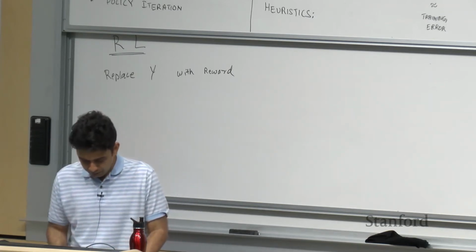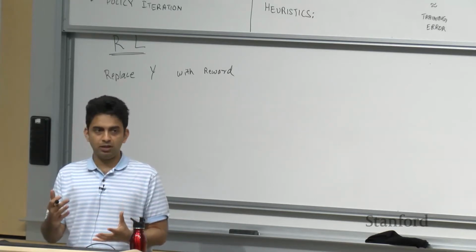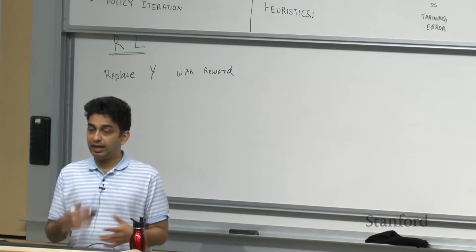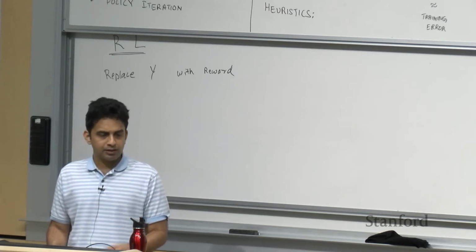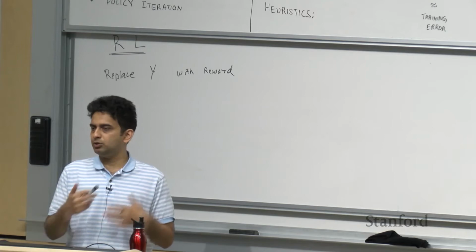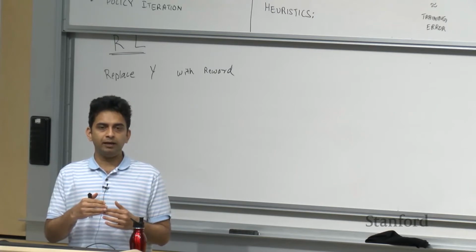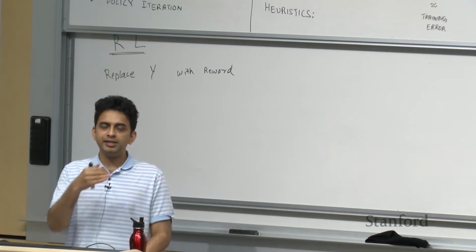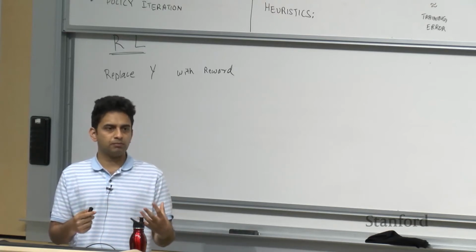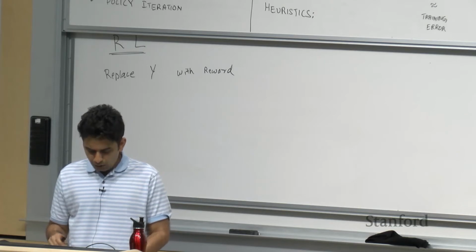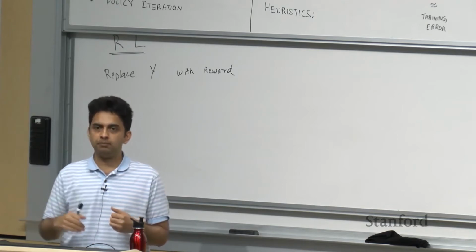Examples of such agents could be a robot which is learning how to walk. It could be a game playing agent that plays chess or Go. It could even be some kind of an automated trading agent that you use in a financial market, right? Things where you're making multiple decisions over time, and after you take every action, you get some kind of a reward, right? And the goal with reinforcement learning is to maximize this accumulated reward over time, right?